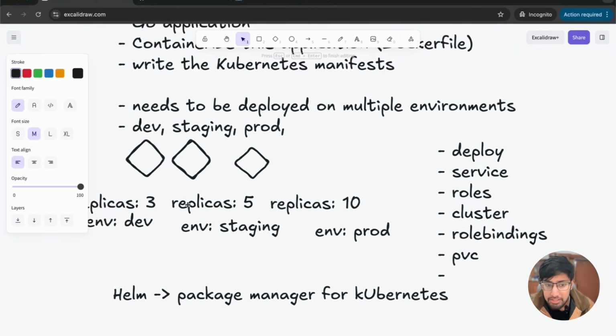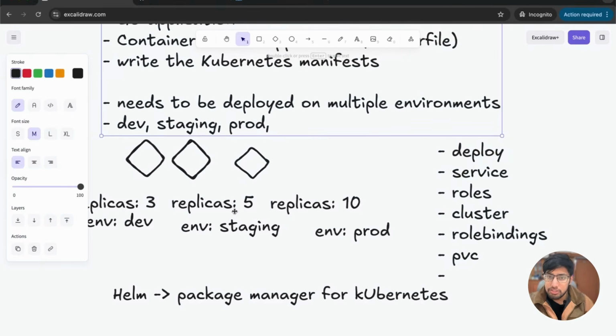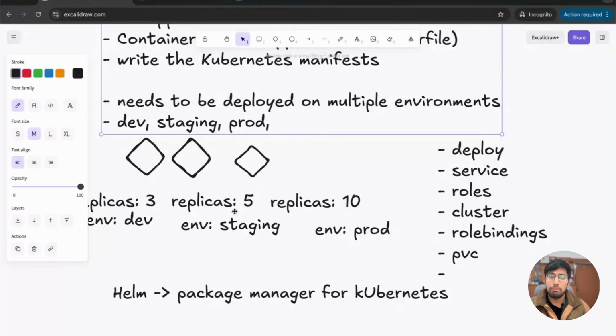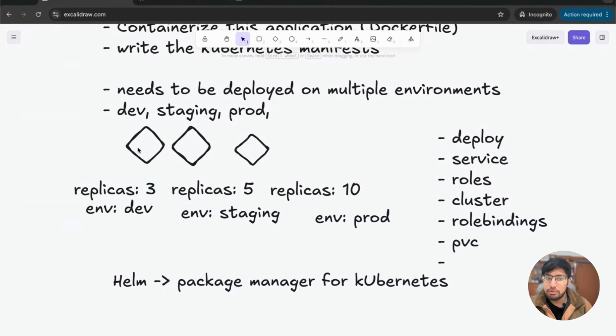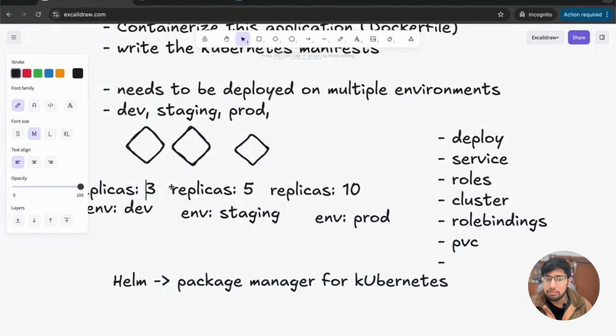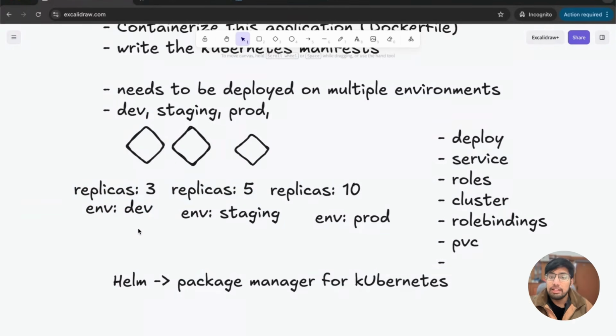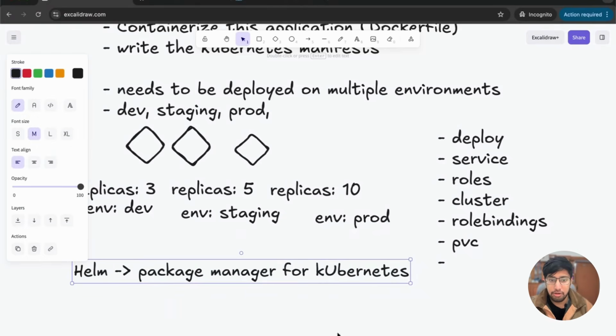So managing all these deployments is increasingly complex across these environments, especially when you want to make some minor tweaks around the environment. What will you do? Will you go into each of these environments and make changes manually? For example, you go to the dev environment, you make the replicas 3, then you do kubectl apply, then you do replicas as 5 there, and then you change the environment, and you do a lot of other stuff. This is manual stuff, and this is definitely not efficient.